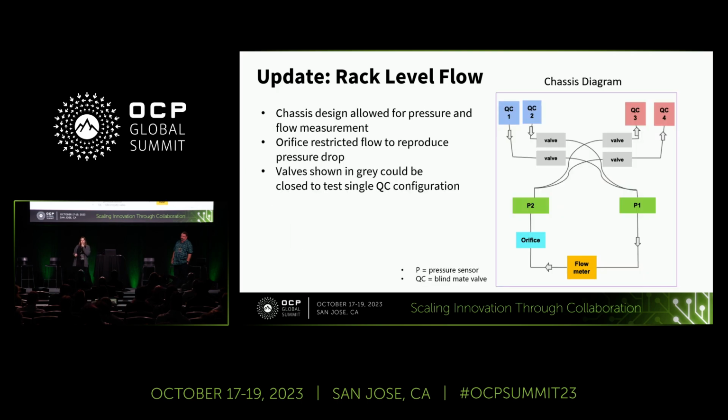Here, I just wanted to quickly show what the inside of the chassis looked like. Each chassis was fitted with four QCs, two supply and two return, as well as a valve that could be used to restrict flow if we wanted to test in those configurations as well. And then, like I said, we had an orifice inside and pressure sensors and flow meter, so we could understand what the differential pressure drop across the orifice was and compare it to all the chassis that were being tested, as well as compare what the flow was.